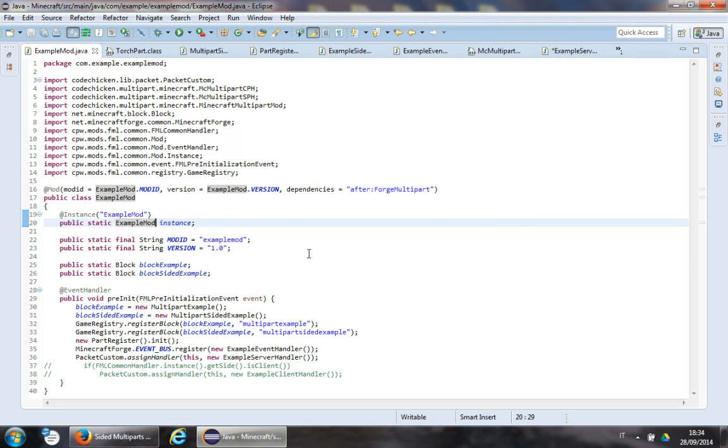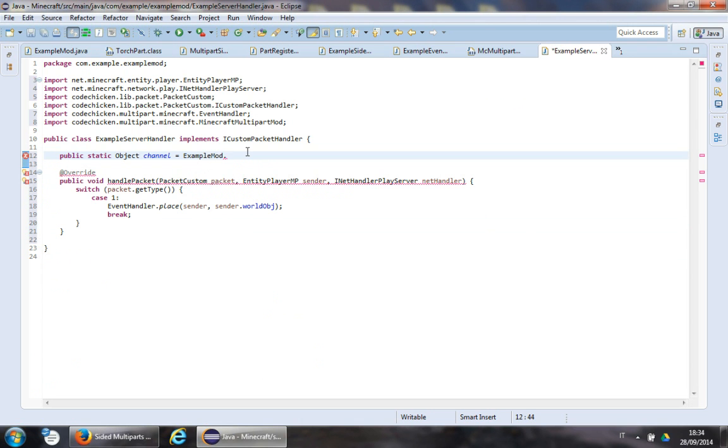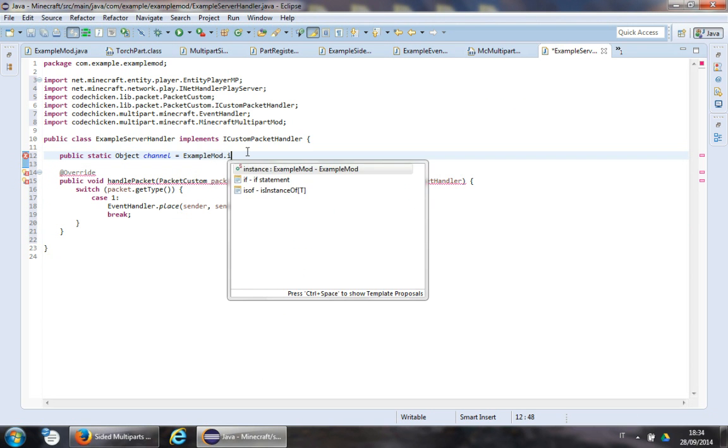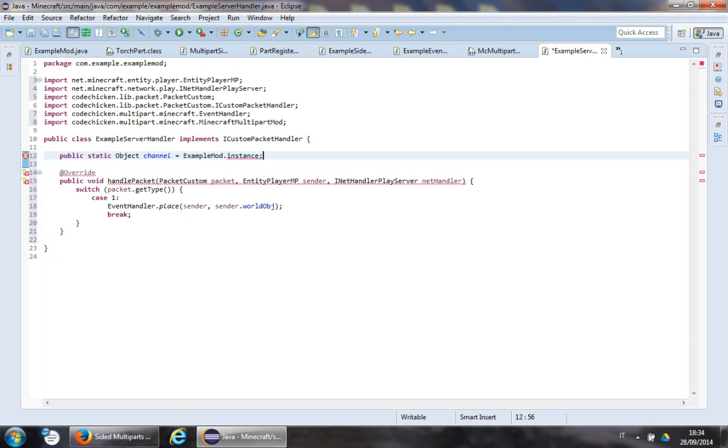Yeah. So example mod dot instance is basically identifying our channel through Chicken Bones' packet system.